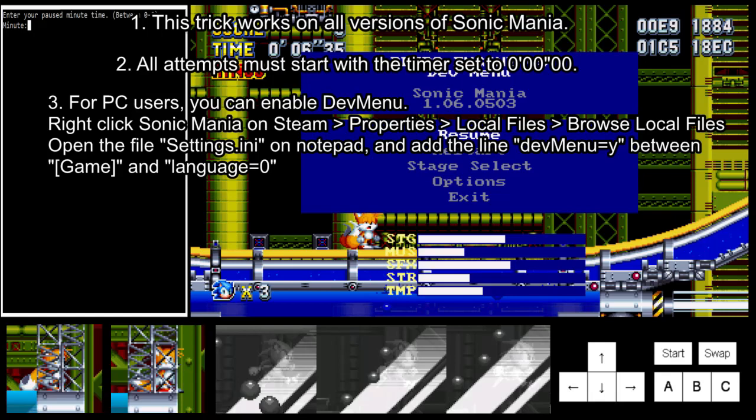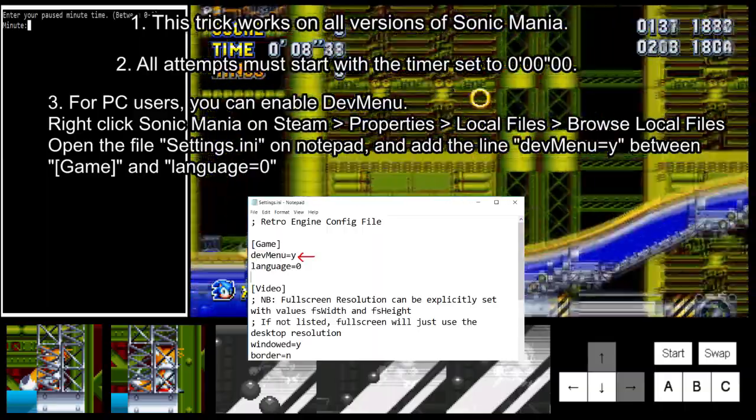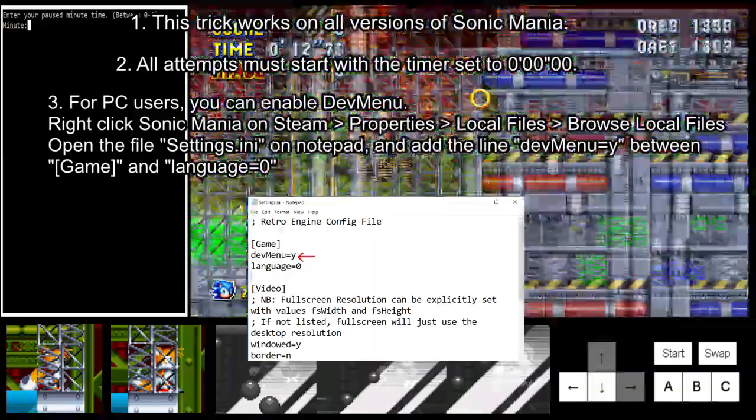For PC runners of this game, or anyone who's doing this trick on PC, you can enable dev menu by right-clicking Sonic Mania on Steam, going to Properties, Local Files, and Browse Local Files. And then within that, you can look at a file called settings.ini on Notepad, or any other equivalents where you can open said file and edit the text, and add the line dev menu equals Y between game and language, which has the visual on screen right now.